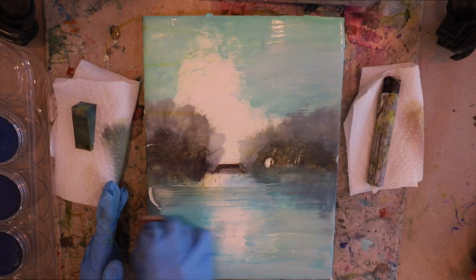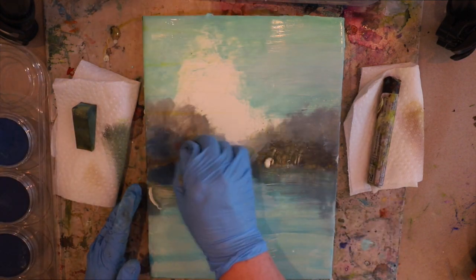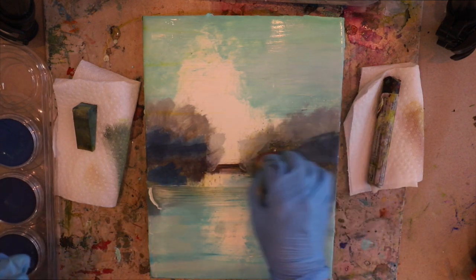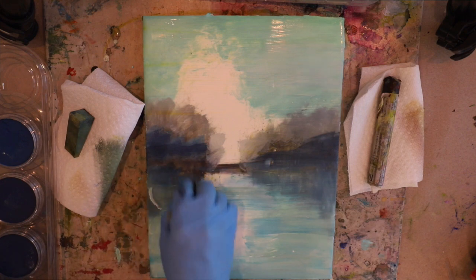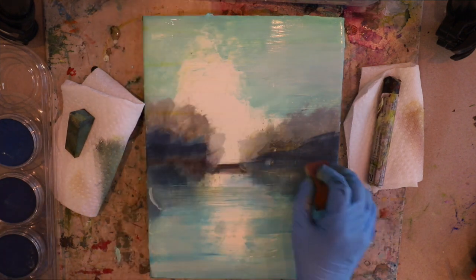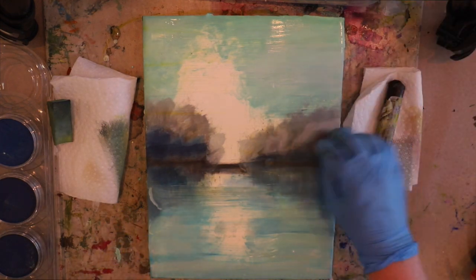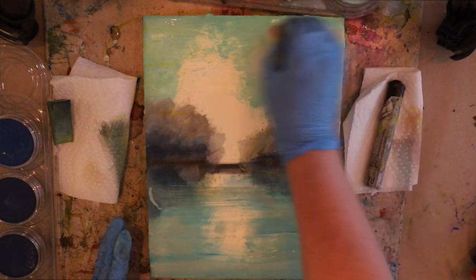Another question I get asked a lot is about my pigments and my layers, and there's really no right or wrong way to go about this. I usually approach my landscapes with oil pigment sticks to begin with and switch over to pan pastels, and in the end I usually finish up with some more oil sticks. And there's no right or wrong way to do this.